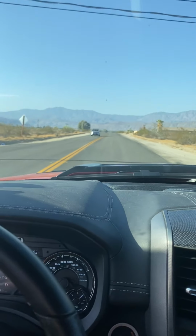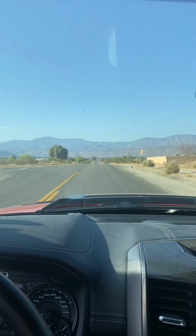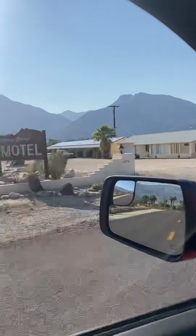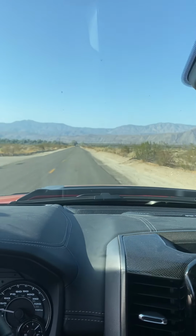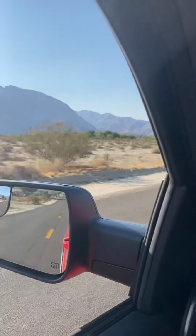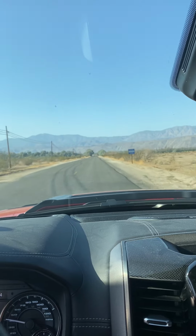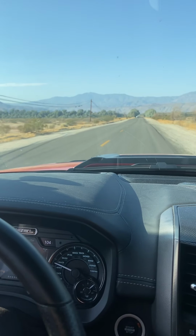Here we are. The temperature now is 103. So we've had a 4-degree difference since I started talking. Here's another motel. I'm pretty sure it's closed. Nobody's coming here in August. Jesus Christ. Imagine why. So I think, let me look. I live over by those mountains somewhere, up on the side of one, or at the base of it. Yeah, it's 104, so the temperature's climbing quickly, like a degree every minute.